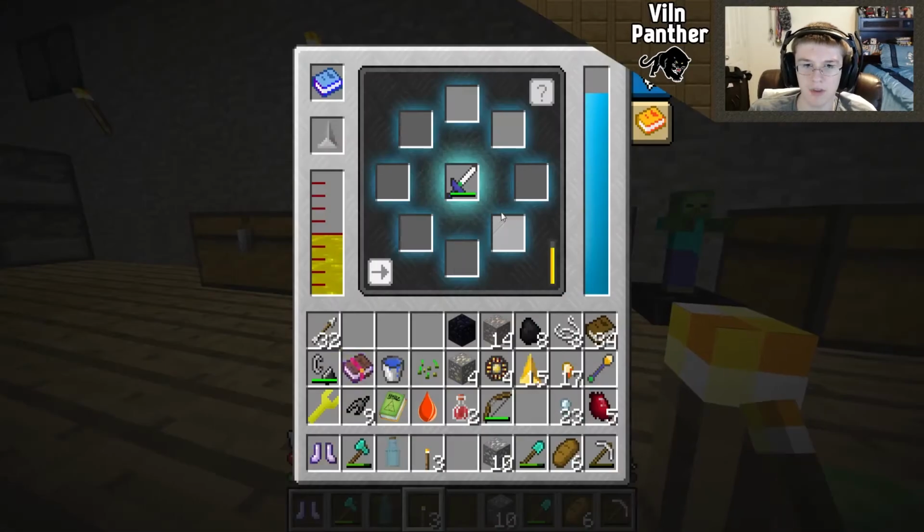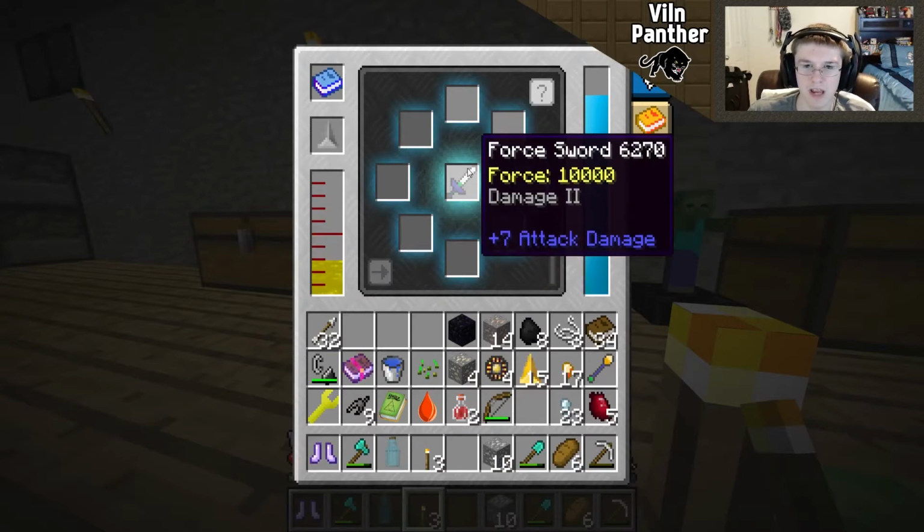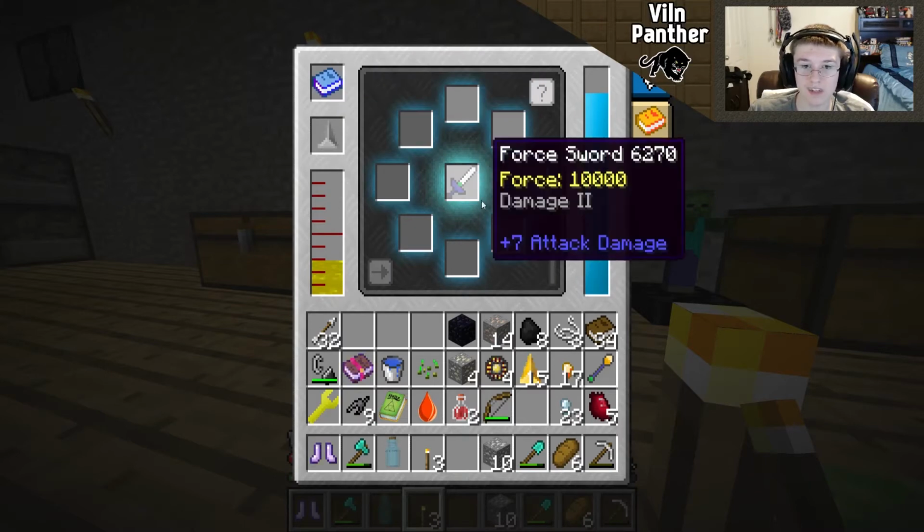Zombie's still breaking down the door. That sound is like, ugh. Alright, let's see. We have damage too. Watch this just drain everything. Oh! Oh, nice! Is that still... okay, so that's still tier 1.